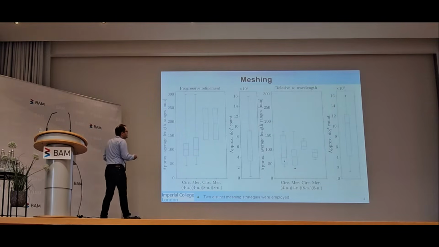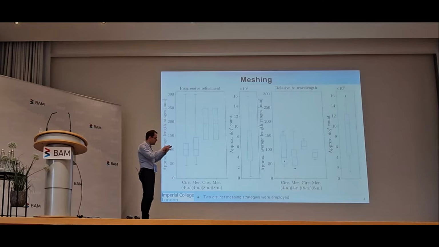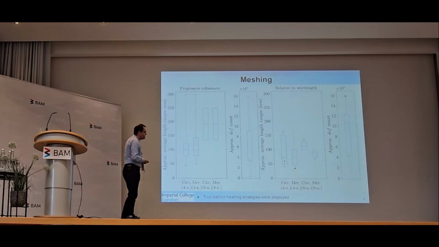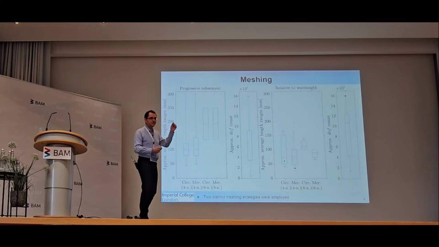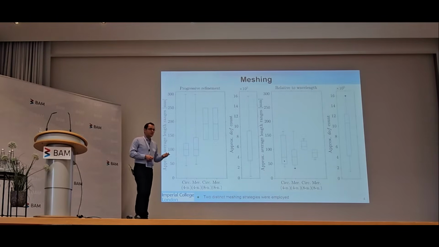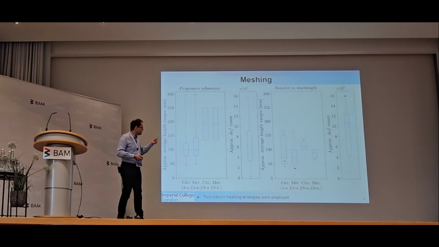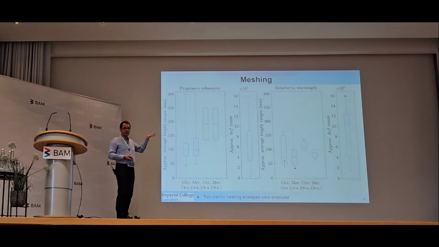And what was interesting about the meshing assumption was that there was an almost roughly even split between two distinct meshing strategies. The first is what I call the classical finite element approach of doing progressive refinement. That is, you begin with a coarse mesh, you get a result, some metric, then you refine that mesh, you look at the metric again, you see by how much it changes, and you keep refining until that metric does not change by very much anymore. So that introduces variability at the level of the metric, what you look at. Some people look at the displacement, some people consider the stress.